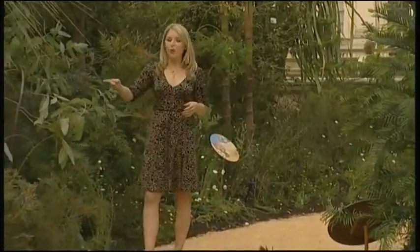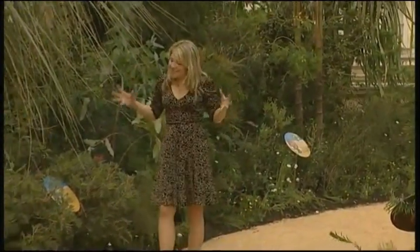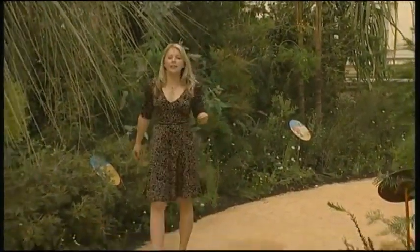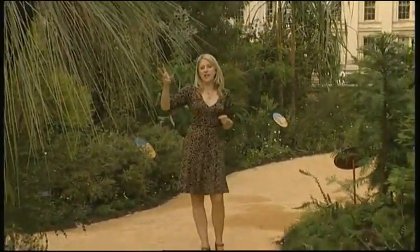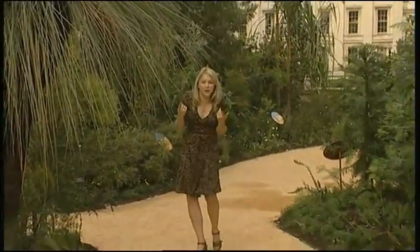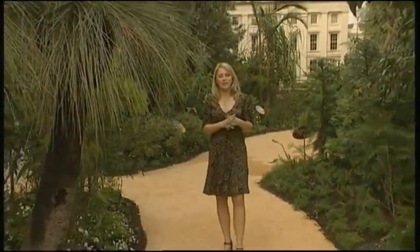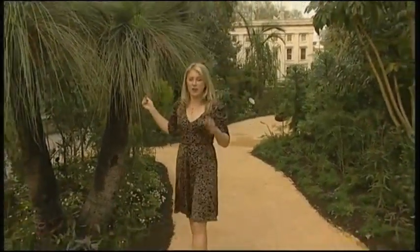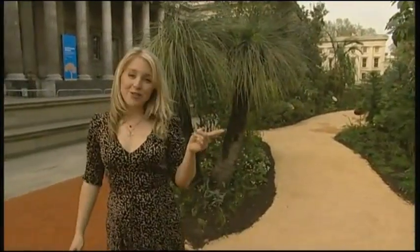The tree here called the Wonga Wonga, which is frankly the best name of a tree ever. And there are daisies and flowers that will make bees go weak at the knees. You might be able to see these ones, you might have heard of these. These are tea trees, and we use them for pimples, of course, but the very soft, thin bark is used by the indigenous people to make blankets for their babies. And since 90% of Australia's plants can only be found on that continent, this here at the British Museum, I have to say, is an absolute treat.